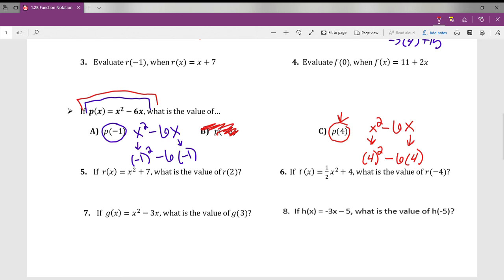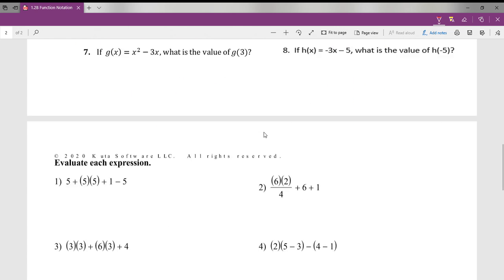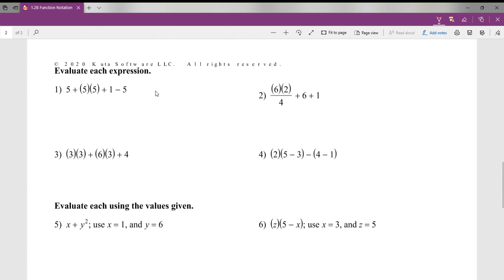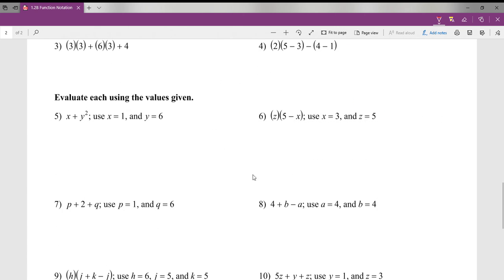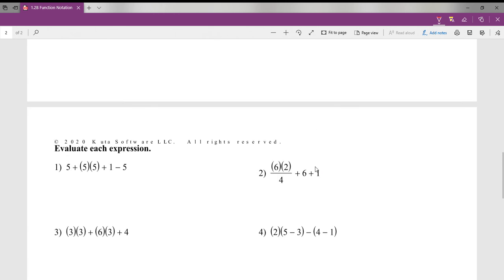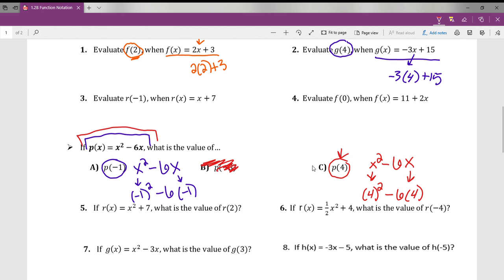You're welcome to go back and replay any of this. If you are not in class and you're working independently, I really want us to try and get some of the back done, but the back does look a little bit different. If you're struggling with that, it's okay. We'll work on that tomorrow. For sure, the front should be done, and we want to practice plugging in these values for X.